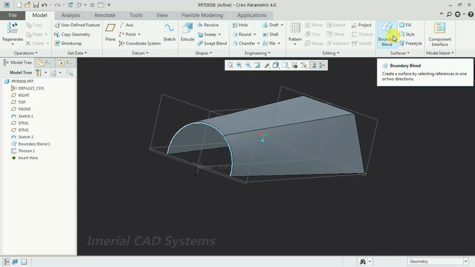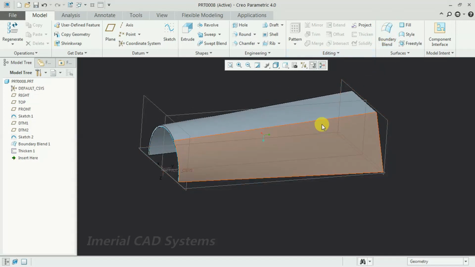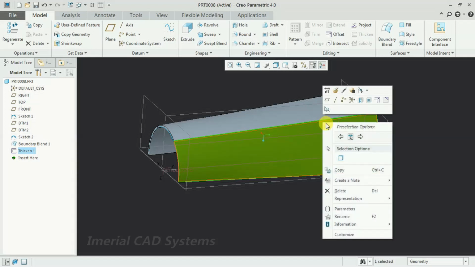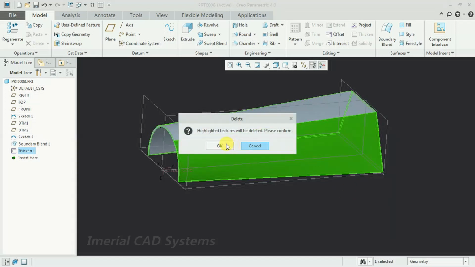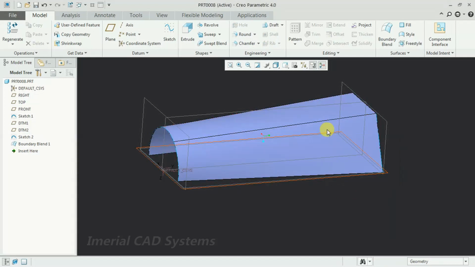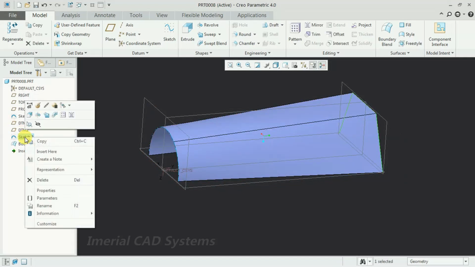We can either select it directly on profiles, sketches, open sketches, or we can also select surface edges. See, I apply this boundary blend on surface edges. I delete this, I select and right click, I go for delete, or else I delete here.